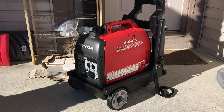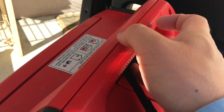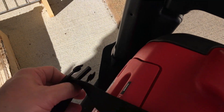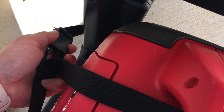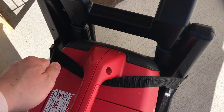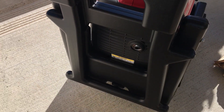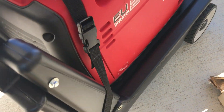It's almost like the Honda EU3000 handy series now. To secure this bad boy, you take the strap and feed it through the handle like so. The instructions say to only use the straps during transport mode, and I really think you don't have to worry because the hot exhaust passes through the back and the straps don't make contact.